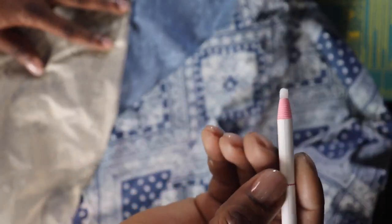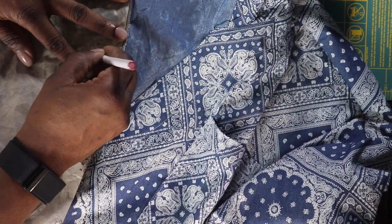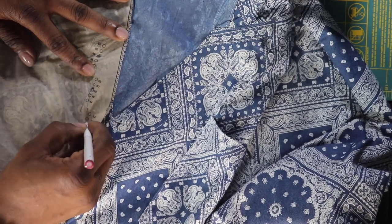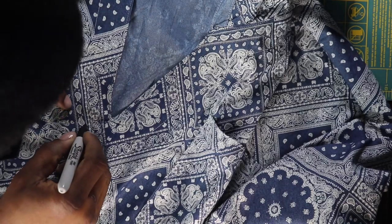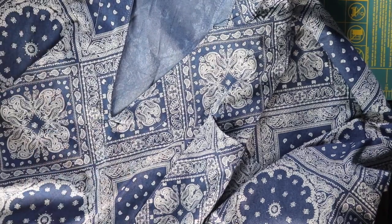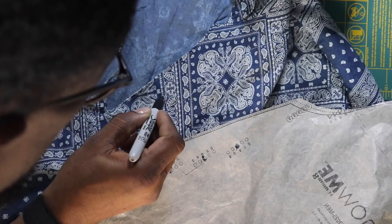So my fancy doodle pencil, this is amazing, by the way. It goes away with heat, so it's a great marking tool. All right, I'm transferring my dots onto, this is gonna be for the grommets on the front. Now, the little mistake I made is white doesn't transfer so well on this, so I'm using this permanent marker. Now again, only do this if you're super comfortable, kind of advanced, because you don't want to mess up. All right, so I just kind of eyeballed it from the other side as well.